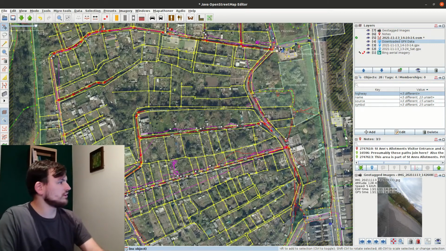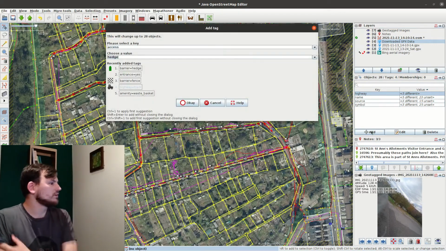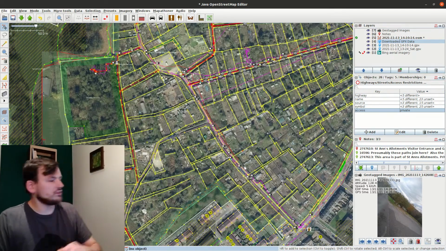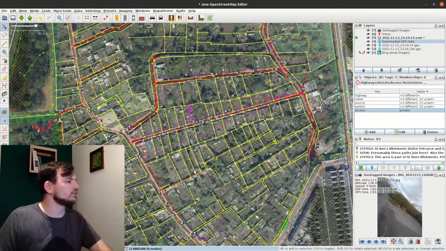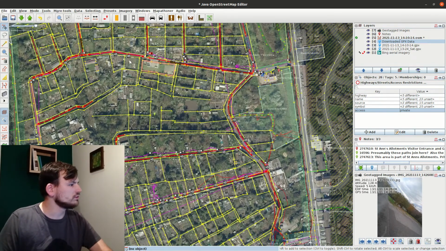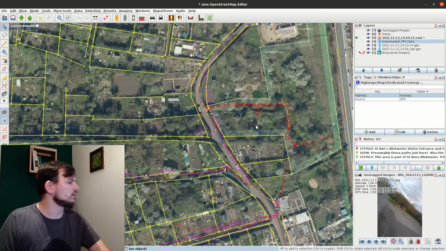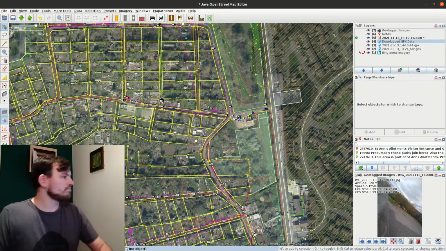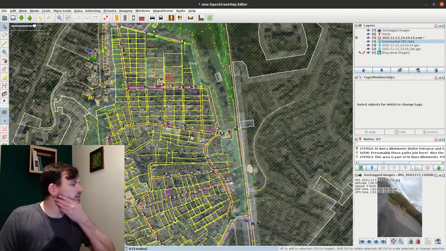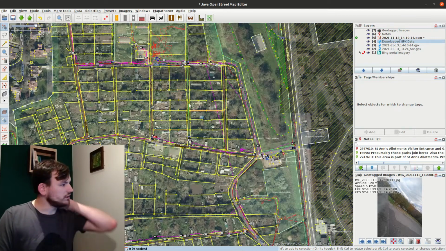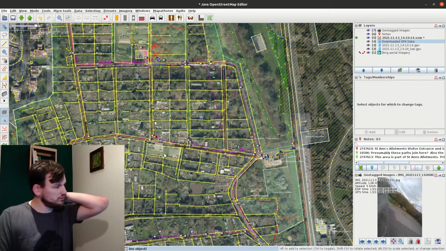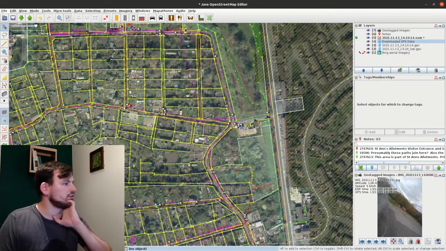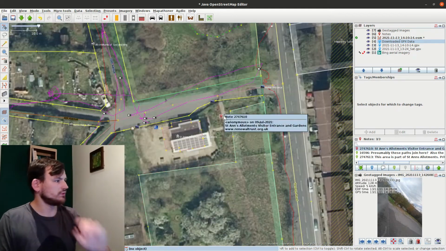So I'll add access private, and that should mean that nobody gets routed trying to cut across. I'll add it to that one as well. But yeah, I suppose that's all kind of the mapping I've been able to do. Lots of detail. There's this note that we've done that.